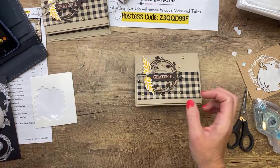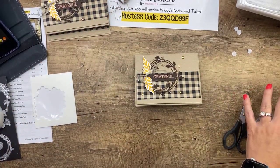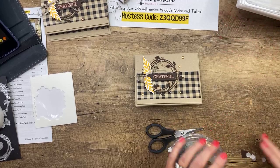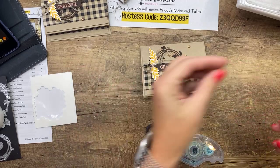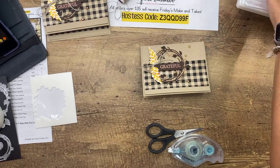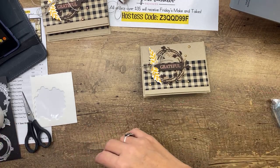A nice fall card for you to send this month. If you are up north, I bet you guys have nice weather already. But here, we have to fake it. September and October, we have to pretend that it's fall. Because it's not really fall. It's not really fall until like December.